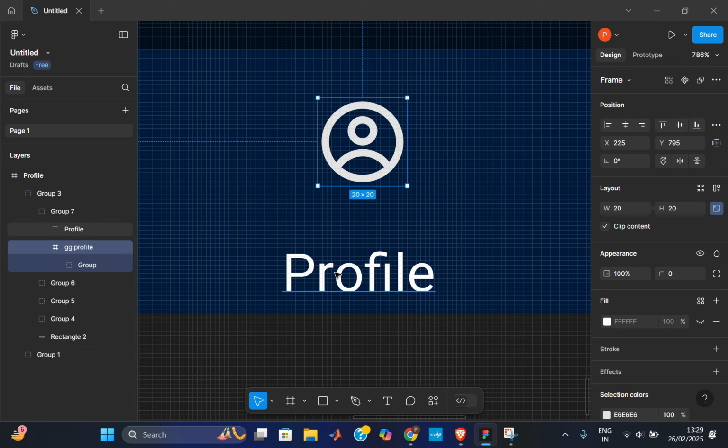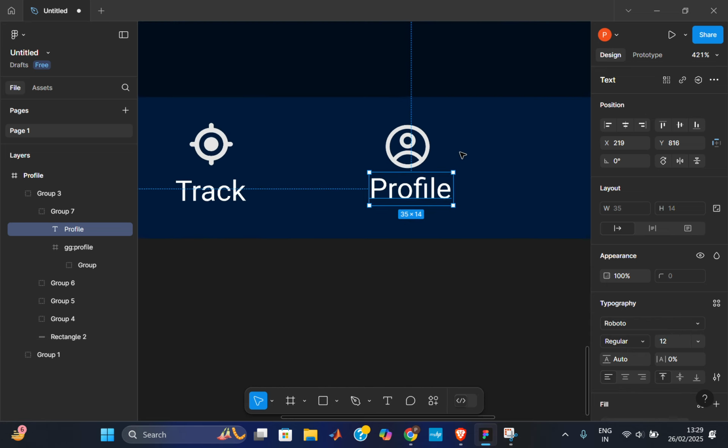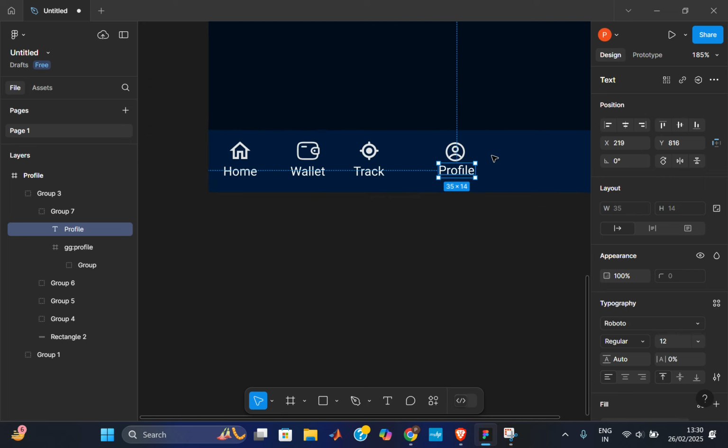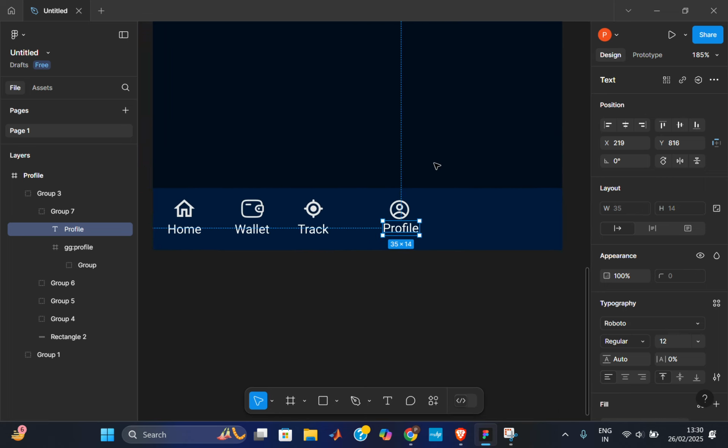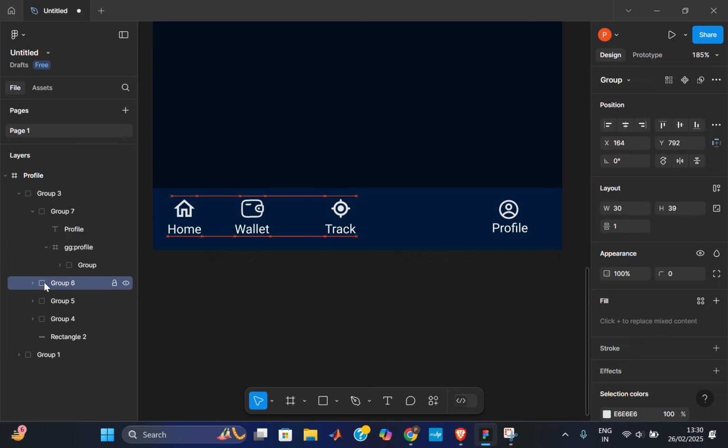Now we'll move this a bit this side. We move this a bit more.